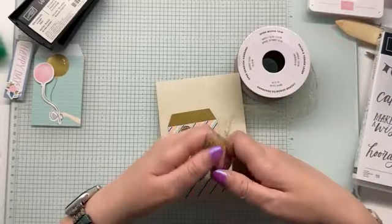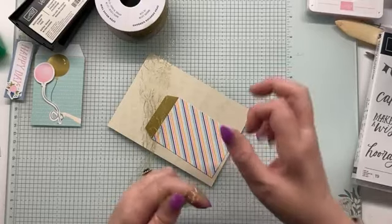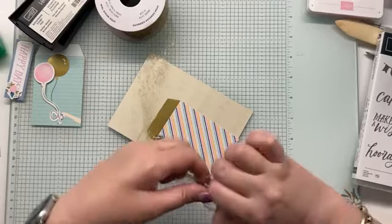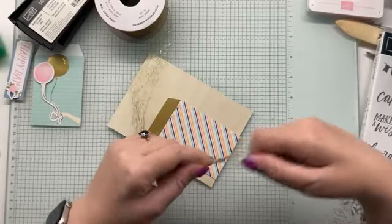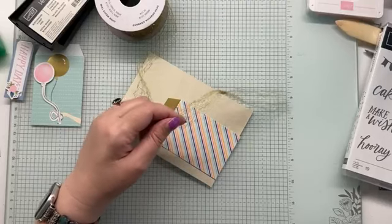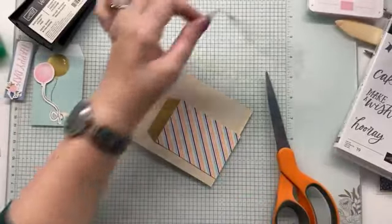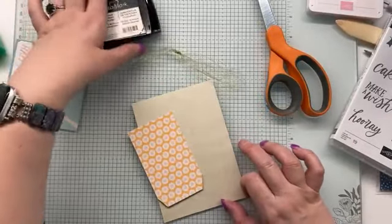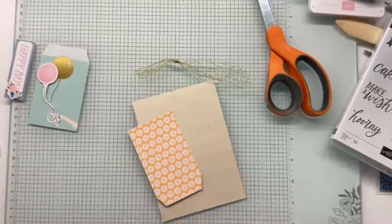Can I just do a little tie here at the top of the banner? Just doing a little knot, because it does go quite small. So this is quite big, but I will use that. And this is really simple to use. You can use it in the background, or I'm going to use it at the top of one of the tags. Lid on. Over here, get my glue here.